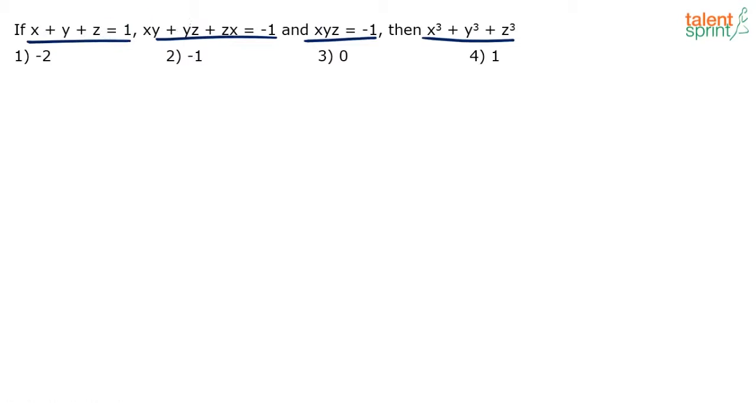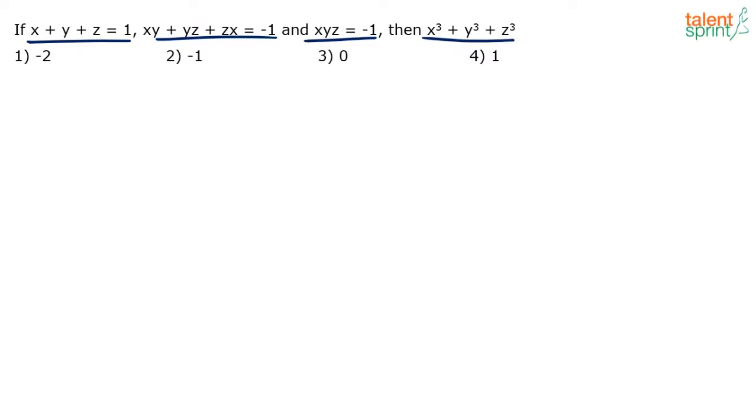I would say you are lucky if you have got the values in like first 2 or 3 attempts. Lucky if you have got the values of x, y, and z by random substitution. If you have got that, then it's a cakewalk, right? Just substitute the same values of x, y, z here and find out x cube plus y cube plus z cube. But assuming substitution is not so easy, in fact it's not easy if you ask me, assuming all of us don't get the right values of x, y, z which satisfy these 3 equations, what do we do? Then we'll have to go for the regular solution.